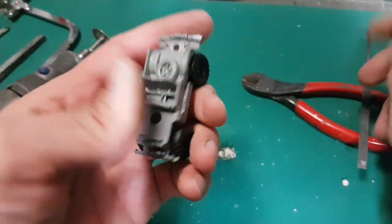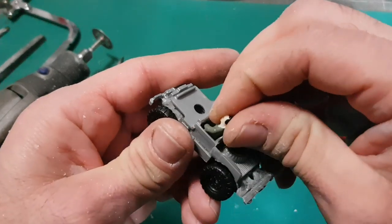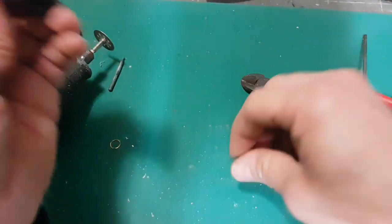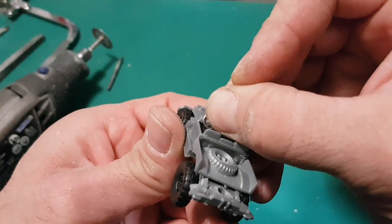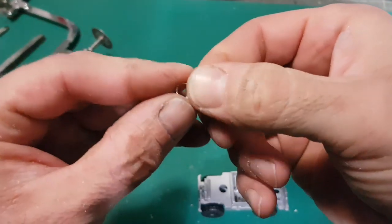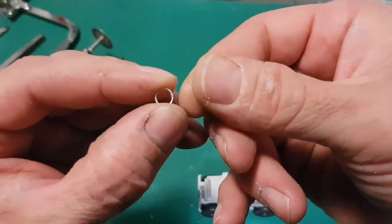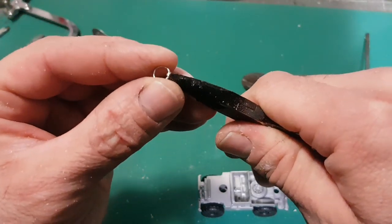Okay, now that I've cleaned the remainings of the original steering wheel, this guy here seems to fit okay, but I'm going to add this ring here, which I created from a straight piece of metal. And it is going to be the steering wheel for this car.